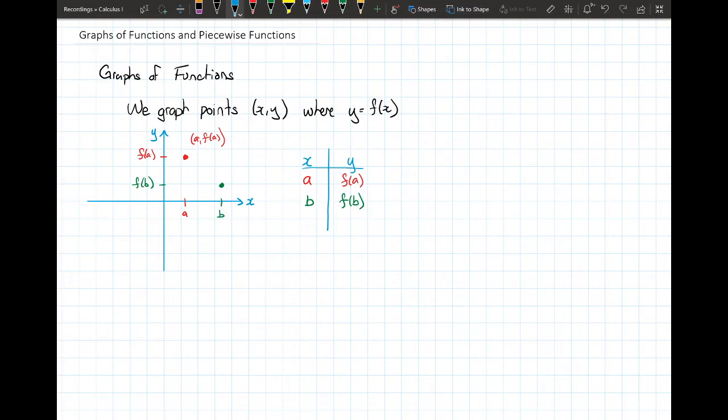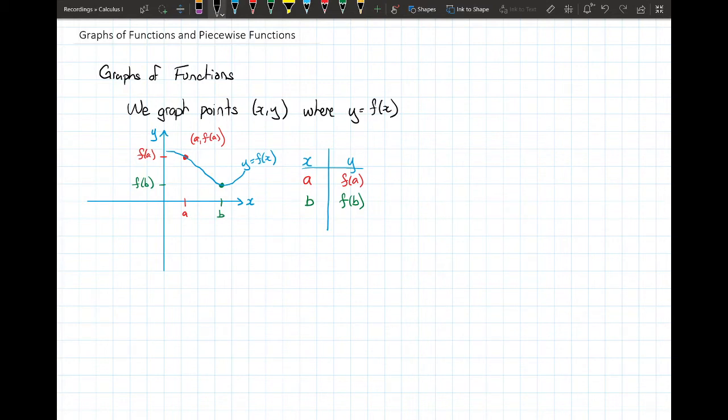Now, of course, you're never going to be able to complete all of those values on a table of values, but you'd be able to complete enough that you should hopefully gather a general shape out of it. And once you're able to gather the general shape, we can sketch the function y equals f of x, which may be some sort of curve or it might be a straight line.